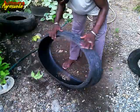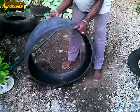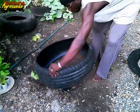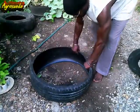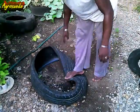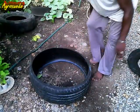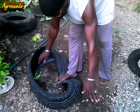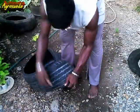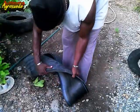So I'm going to turn it inside out, and this part can be a bit difficult, so I suggest that you get help if you're not too good at it, or if you don't want to hurt yourself. After you cut it, just plant it like that. But I want to turn it inside out. So first thing I'm going to do, I have it sitting down like this. I put my foot down on it like that, hold this part here, and as I'm going, I'm pushing with my hand. So it's basically like this.